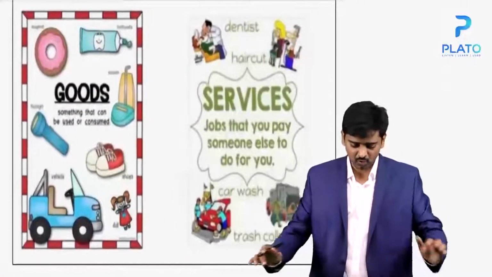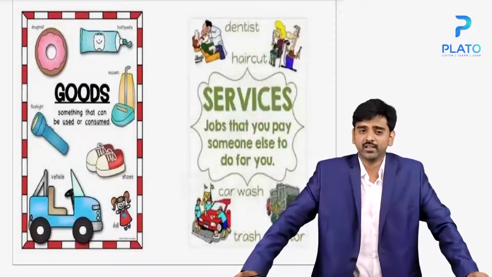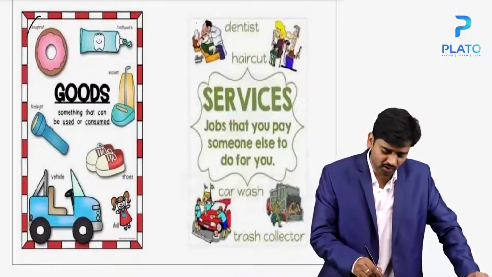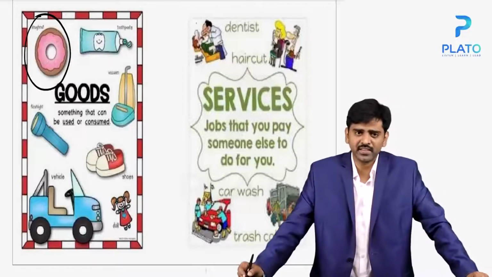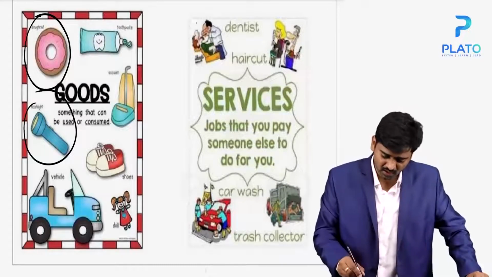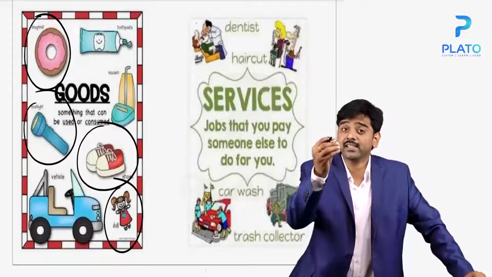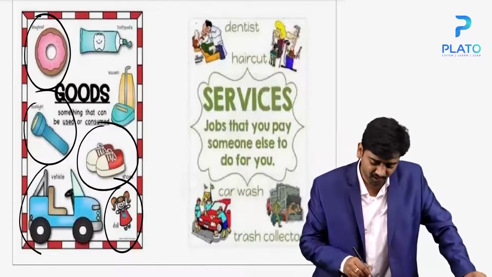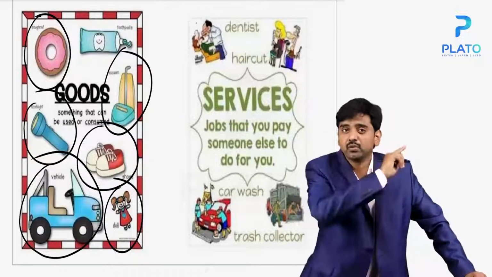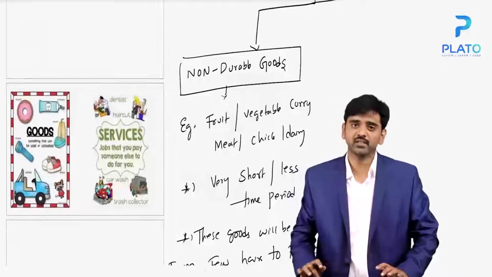Hope you understood. Here in one picture I am clearly showing what are durable goods and what are semi-durable goods. Here these doughnuts, what you can see, are a perishable good, right? Once you consume, it cannot be regained. If you take a torchlight, shoes, or some toy, they come under semi-durable goods. And if you take a vehicle, a four-wheeler, or a vacuum cleaner, definitely they come under durable goods only.